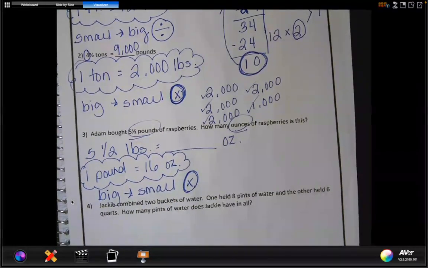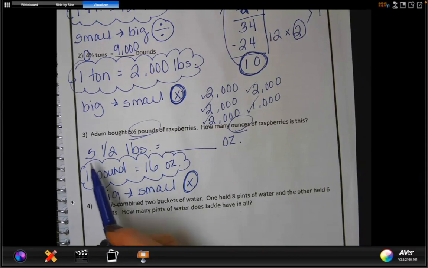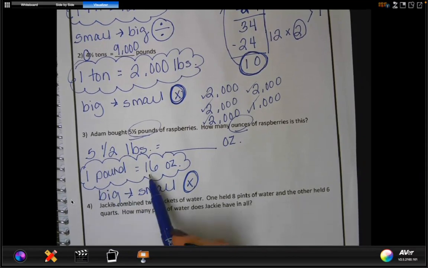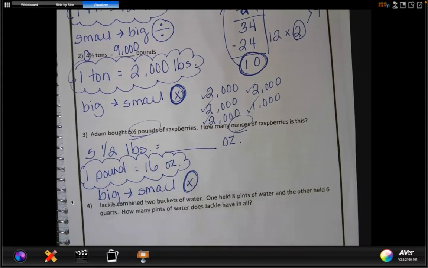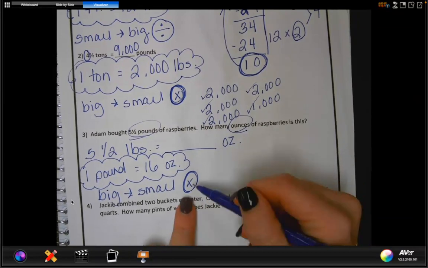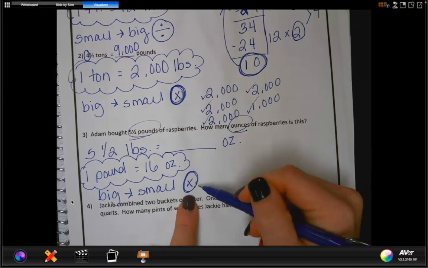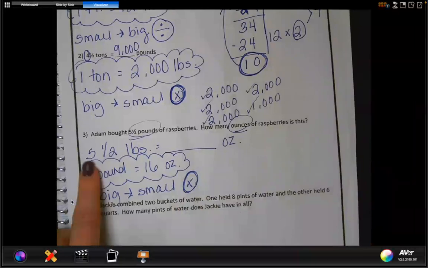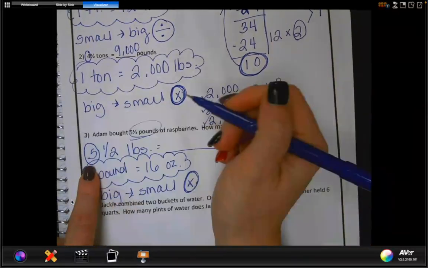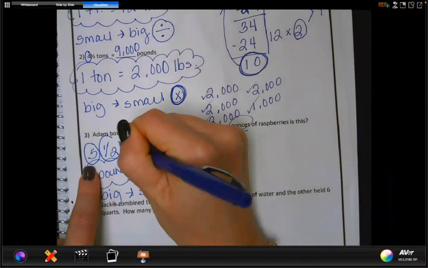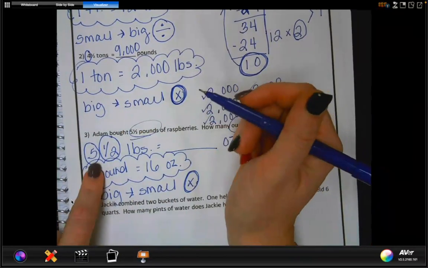So we're actually going to revisit our repeated addition strategy here. And the reason is that I've not taught you how to do 5.5 times 16. And our repeated addition strategy, guys, it really is just as good. In my opinion, it's actually faster just to do it this way. And remember, the reason why we can do repeated addition is because that's the exact same thing as multiplication. So let's do that. So we've got 5 whole pounds and then half of another pound. So let's start with our 5 whole pounds.